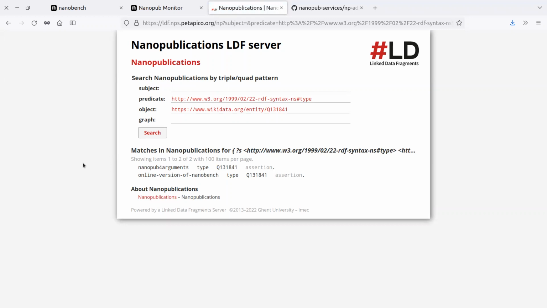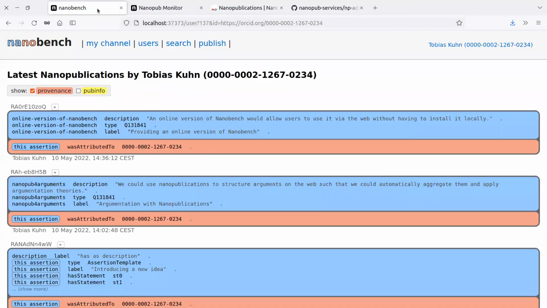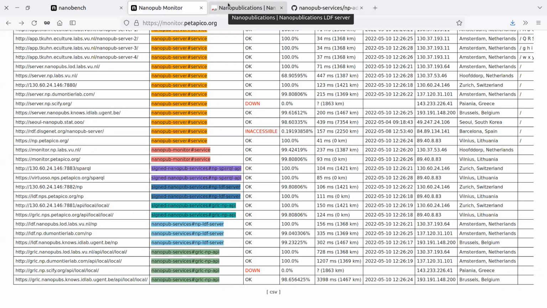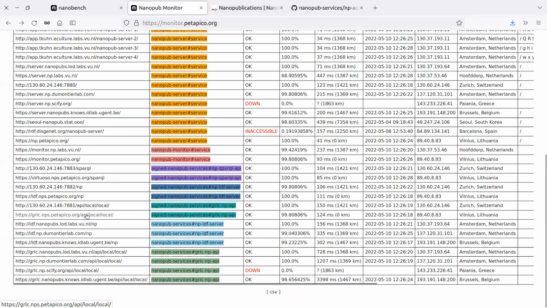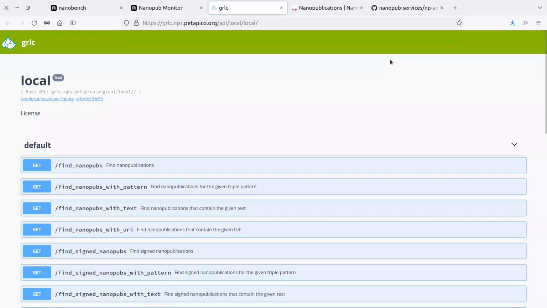So you see that with this, we can easily integrate this knowledge from Nanobench into any kind of applications we have. So it's very much not a silo. Nanobench itself doesn't store anything. It goes all through this decentralized network. We can have another look at another service, this one. This is Garlic based. Garlic uses Sparkle to make also kind of a templating to allow for specific queries and then make an API out of that.